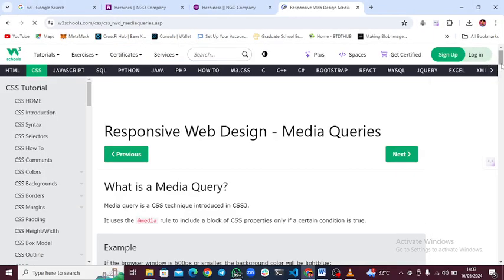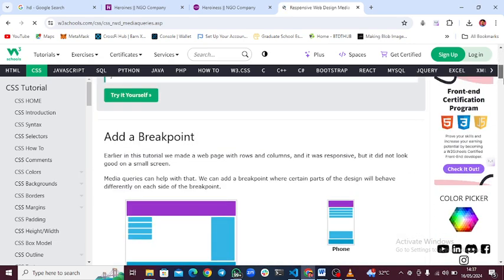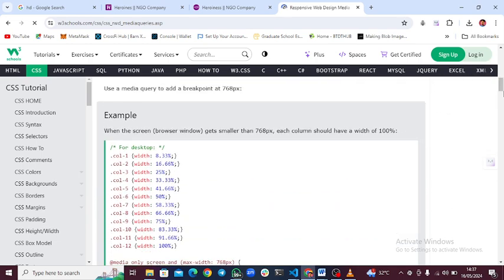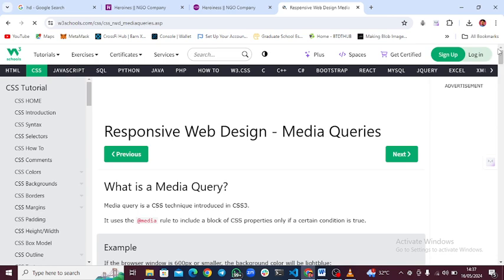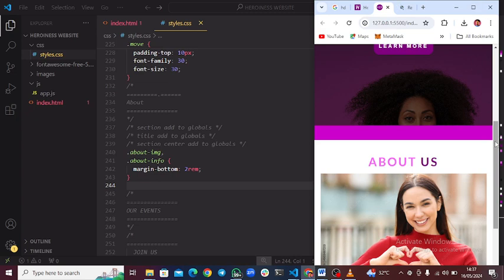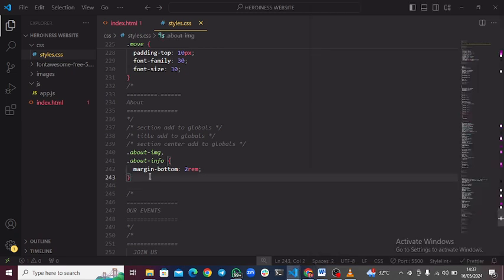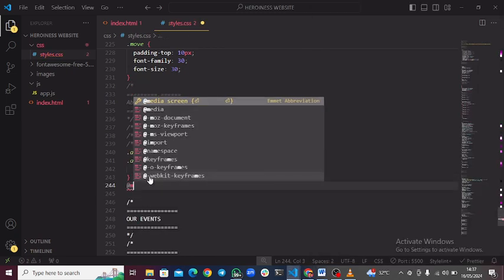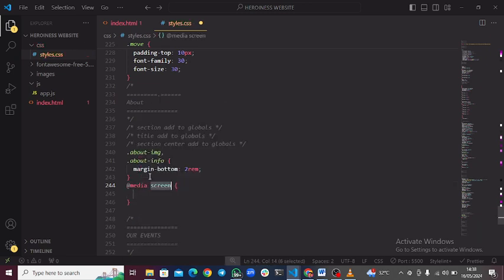So we use media query to achieve whatever result we want for different layouts and breakpoints. As you can see on my screen, we use media query. So we should not worry. In our live class, we are going to discuss more about it extensively. Alright, so let's get started with it. So at media query, just follow me. If you don't understand, just make sure you're following me.